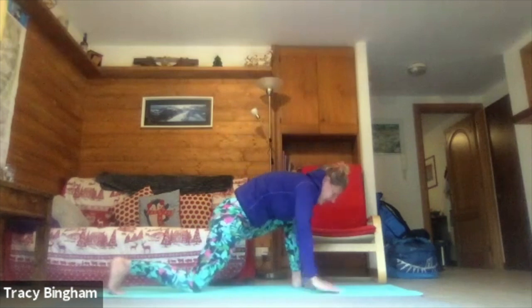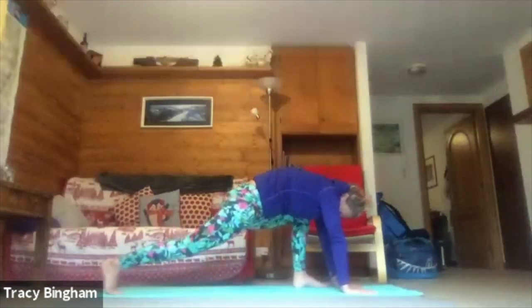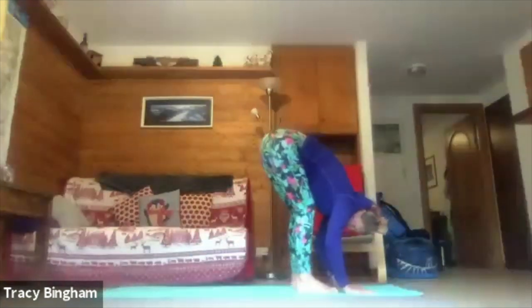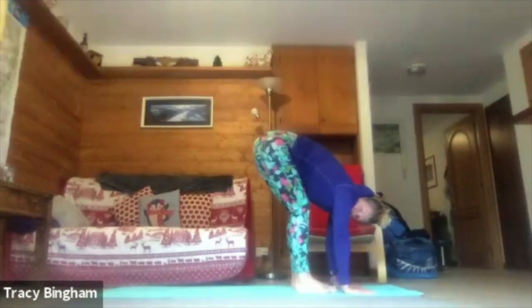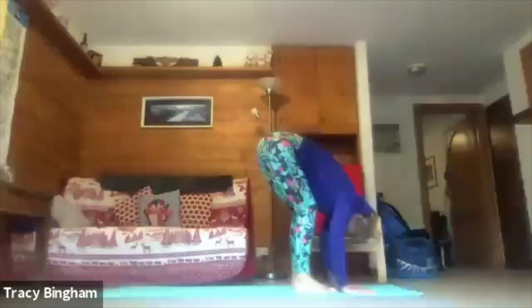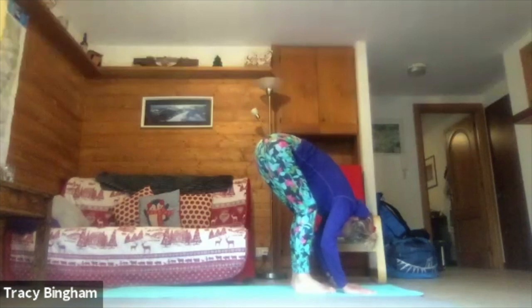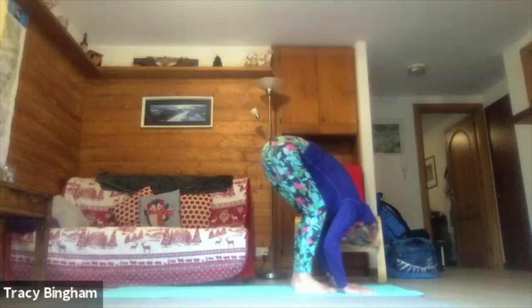So from here, walk the hands slightly further forward. Raise the back knee if you haven't already, and step the back knee forward, so we're in forward fold. Good. So every flow tonight will include those six movements that we've already made. So forward fold is obviously a lovely forward bend. Let your upper body relax on your thighs, nice bent knees. Maybe nod the head, maybe shake the head.